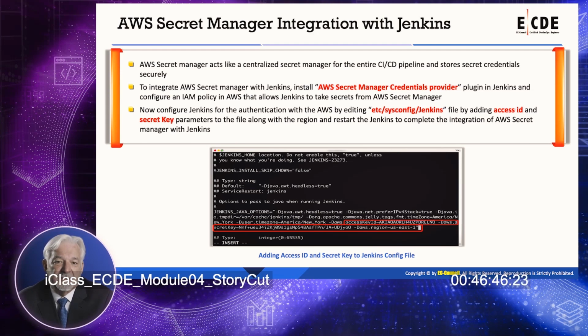You then configure Jenkins for the authentication with AWS by editing the /etc/sysconfig/jenkins file and adding access ID and secret key parameters to the file along with the region. You restart Jenkins to complete the integration of AWS Secret Manager with Jenkins. And here you can see adding the ID and secret key to the Jenkins config file.